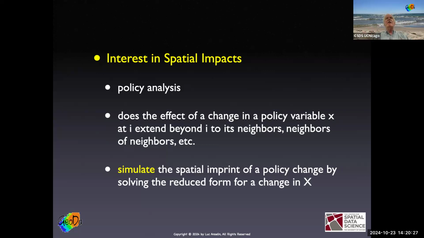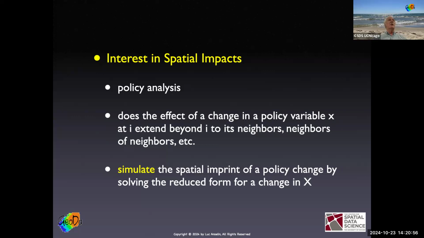So if there is a multiplier effect, then what I do in one location, and by what I do I mean change the values of my variables on the right-hand side, the x variable, what I do to an x variable in one location affects the dependent variable, the y variable, not only in that location, but also in other locations. And that's what makes it interesting.